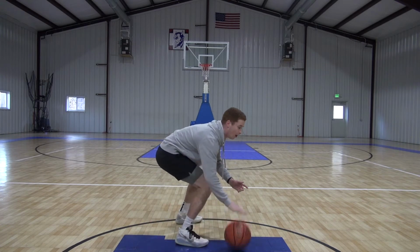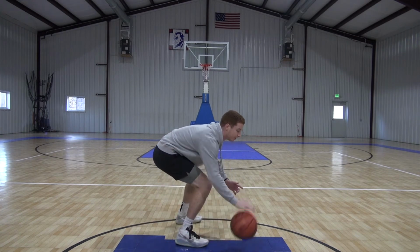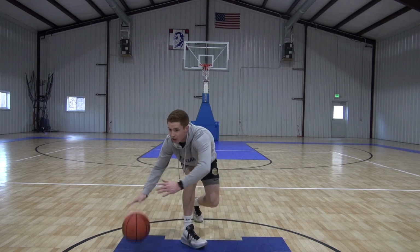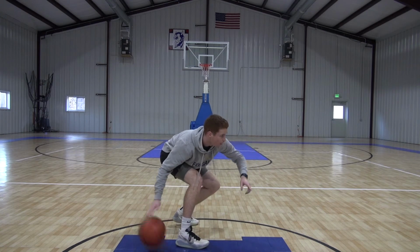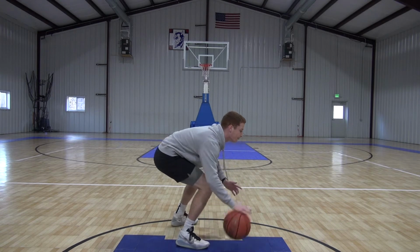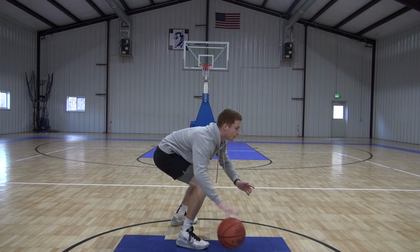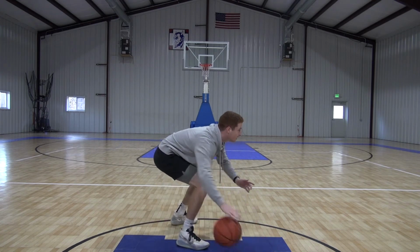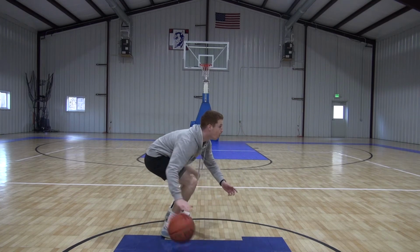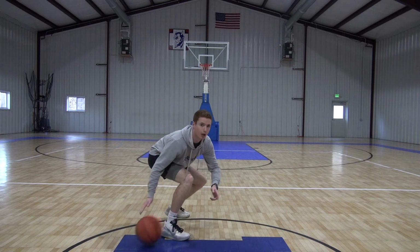Ramp up that speed now a little bit. So you guys might even need to take longer dribbles here, but that's all right, because then the ball stays low. But like I said, we're not turning here. Making sure our chest stays open that way the whole time. Good, now full speed, really ramping it up. Fast as you can go. Good, 10 seconds left here. 5, 4, 3, 2, 1, good, time.